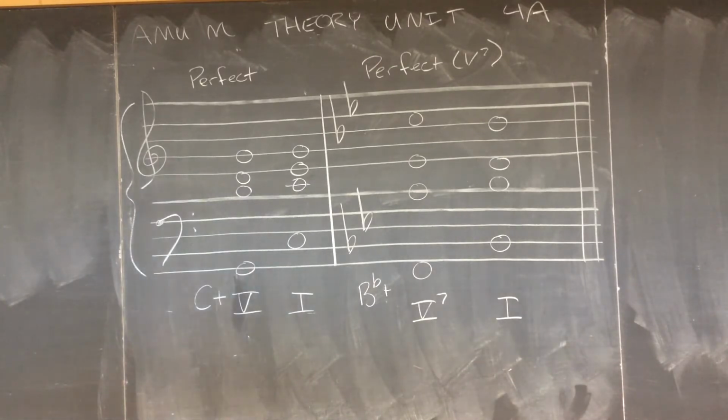The last type of cadence does give a sense of resolution, but it's also unexpected, and this is the tierce de Picardy. This only exists in a minor key, and it's when we go from the dominant to the tonic. But you notice, unlike a perfect cadence, instead of resolving on the minor tonic, it resolves to a major tonic. So the third of the chord must be raised by a semitone in order to create that major third.